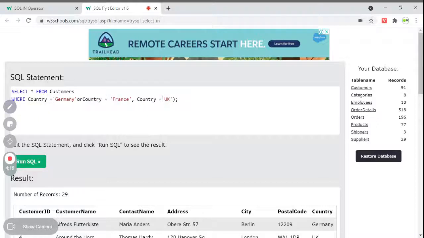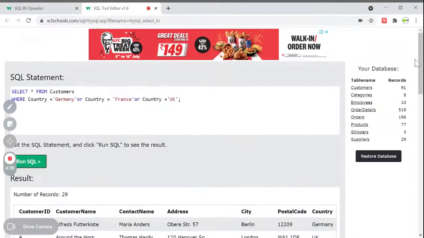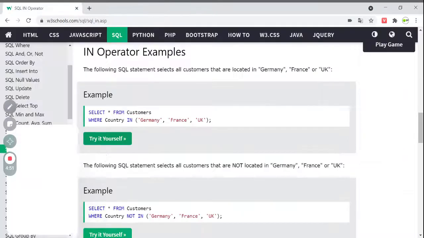But here you are writing different conditions with OR, and OR means if anyone is satisfied, you have to retrieve the record. So with OR conditions you get all the records that satisfy them, 29 records. But instead of writing these many ORs, you can go with a single thing, that is IN, where you specify the values at once, so that you get those values or data.